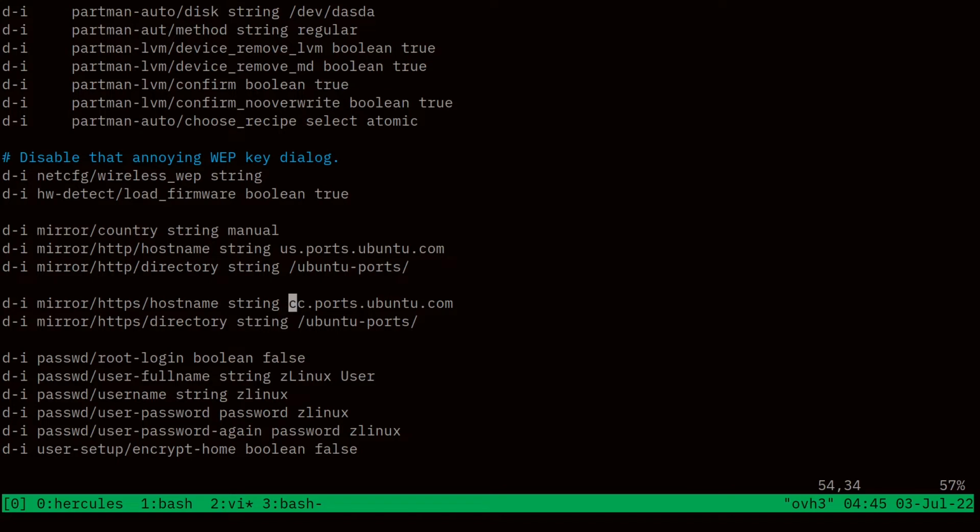Well, yeah, I tried lowercase. It shouldn't matter, but it was capitalized. It shouldn't matter, you're right. It was capitalized in the other file. Yeah.